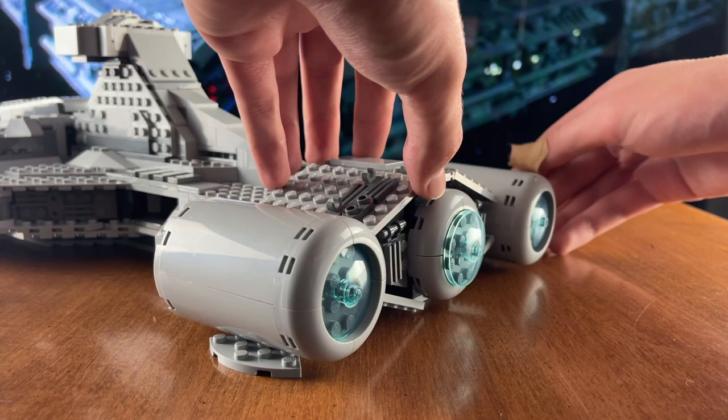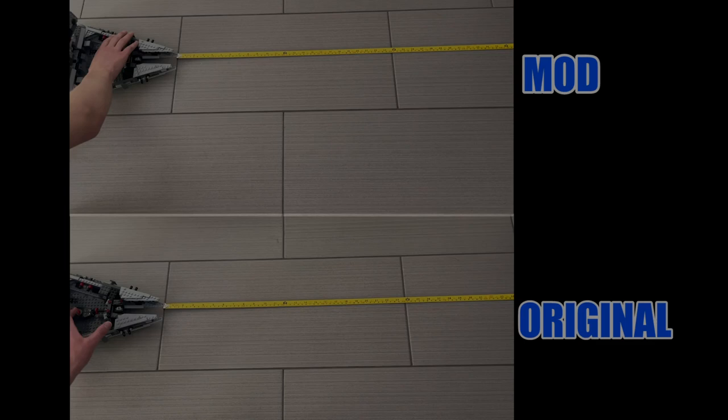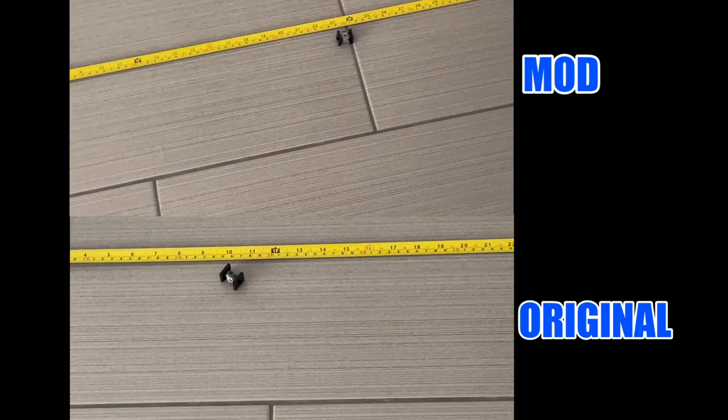Here's the new and improved Imperial Light Cruiser with all the mods in place. I really like how the guns look now on display with the turrets not having that awkward spring load shooter in there. And while I maybe wouldn't recommend the TIE Fighter launcher if you're going to be displaying this set, the new and improved TIE Fighter launcher is really impressive — you can get that TIE Fighter to go at least two feet from the edge of the model. And of course the engines at the back look really clean and crisp, like they have some thrust behind them — powerful versus the kind of incomplete look they had before.